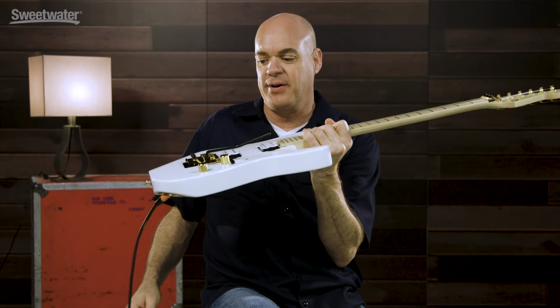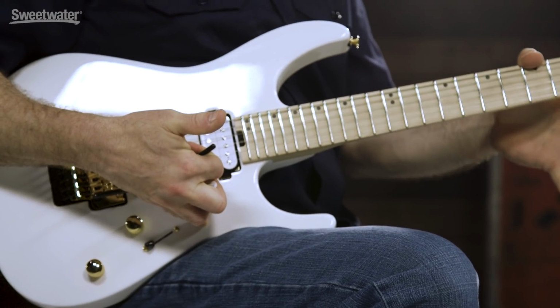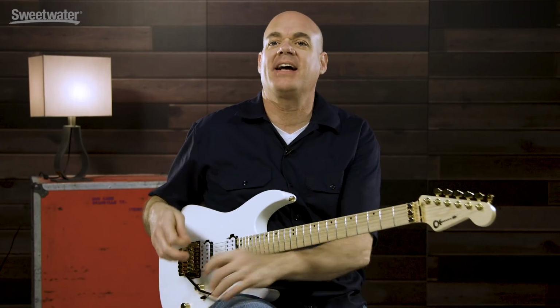First, I'm going to tell you why a Floyd Rose is so important for this kind of playing. It locks here, it locks here. You don't go out of tune when you go. That's just not going to happen on a non-locking tremolo system. So let's move on from there.